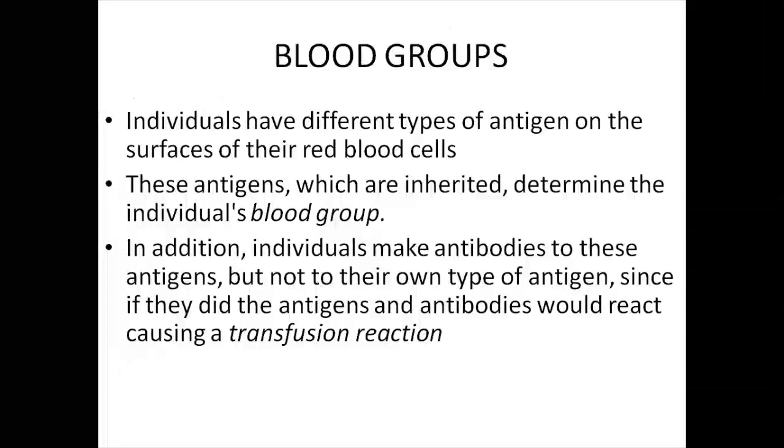So the cells and the microorganism are the ones that have an antigen, but the antibody are secreted by the body of the organism. So there's a protein that's circulating within the body. They are not found on the surface of the cell or microorganism. They are just protein formed by the organism or by the body and are circulating. And the antibody-antigen reaction occurs when the protein that are circulating react or meet with the surface protein of a specified cell or specified microorganism.